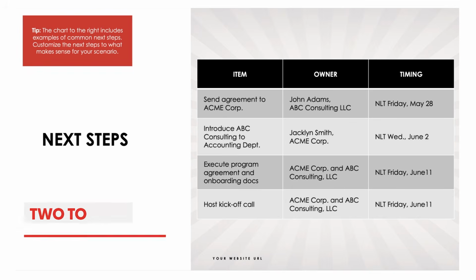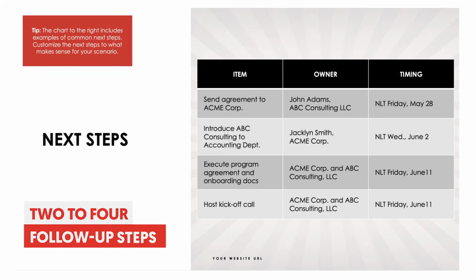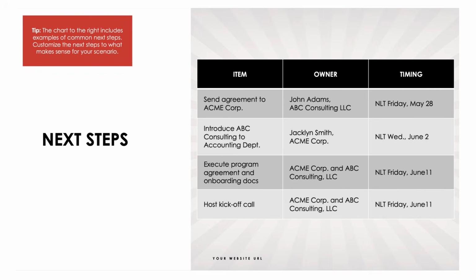We recommend anywhere from 2 to 4 follow-up steps, as well as who is responsible for leading that step, ensuring that it happens, along with the timing, and specifically no later than when. That's what NLT stands for. If you're not familiar with that abbreviation, NLT is simply no later than.